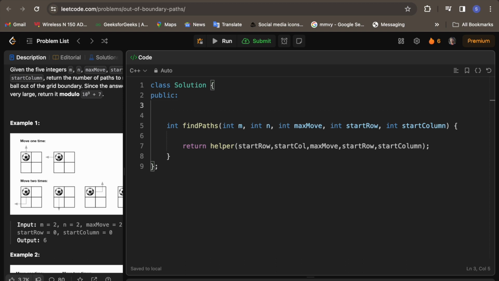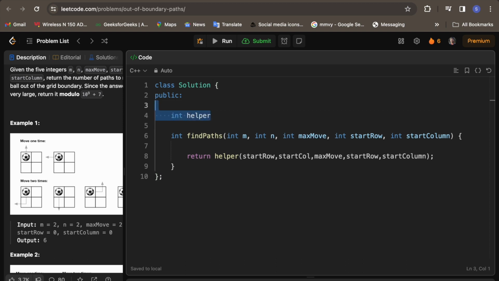So let's see. int helper, I have the row, the column, and the moves. Sorry, I have made a mistake, I guess.